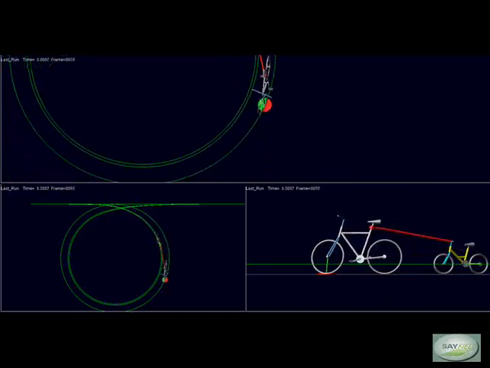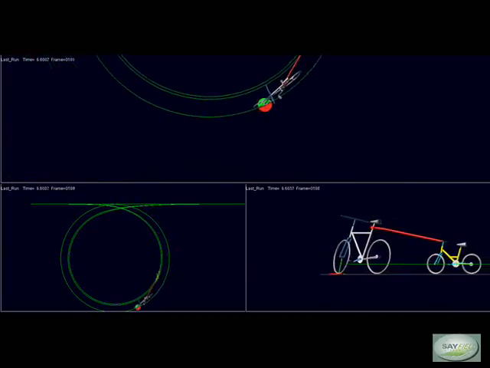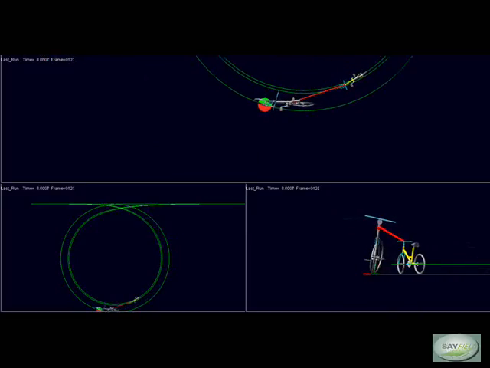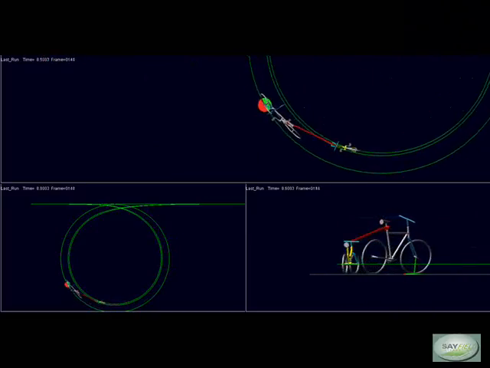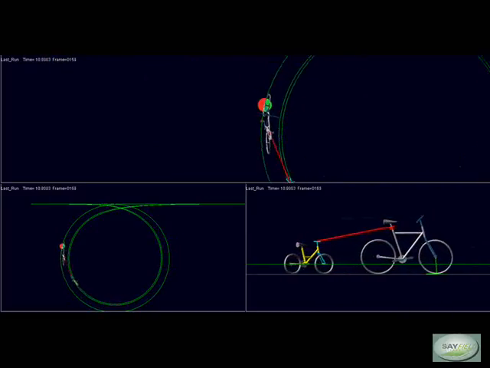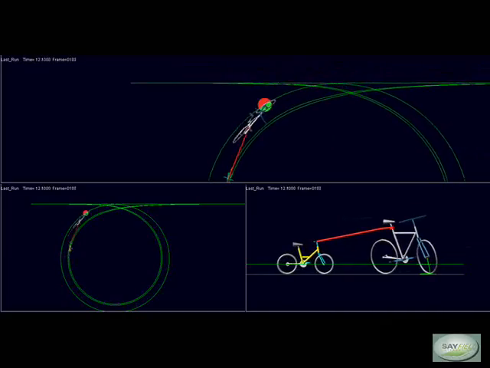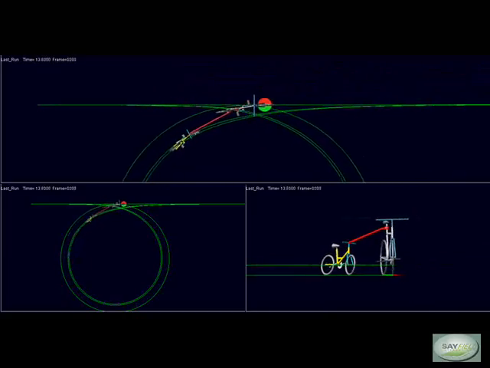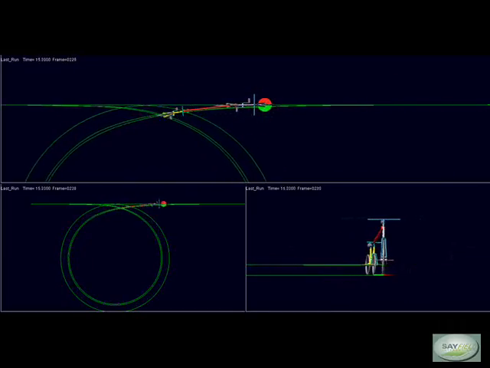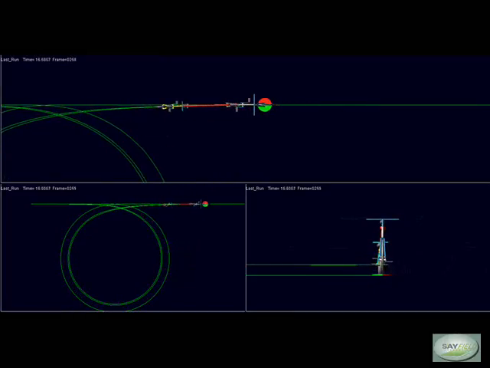And here you see the final test of the situation where you go through a certain circular path and you analyze the lateral motion of the trailing bicycle when it's forced to go over a road for the leading bicycle.